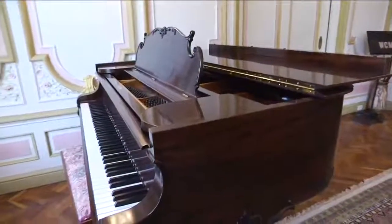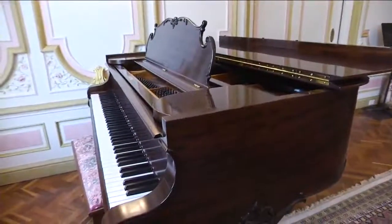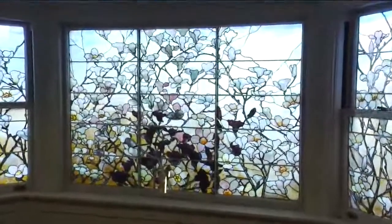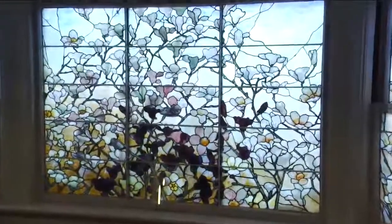If you want to come and see this musical mansion for yourself, you can. It's free and open to the public. There are a number of brochures throughout the building that allow people to come in and do their own self-guided tour, so they can learn a little bit more about the history.